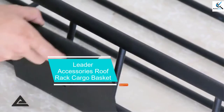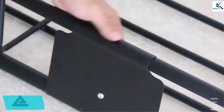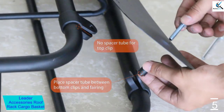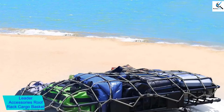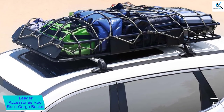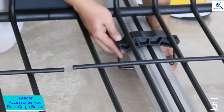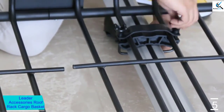Do you worry about not having ample space in your vehicle for your equipment? If so, this carrier basket is a great solution. It is quite large, allowing you to haul additional cargo bags and luggage with ease. The fit is also great — you should be able to mount it easily using the U-bolts. As for wind resistance, it is not an issue; the wind fairing is steel-made, which helps reduce drag. Just be sure to follow the installation instructions carefully.